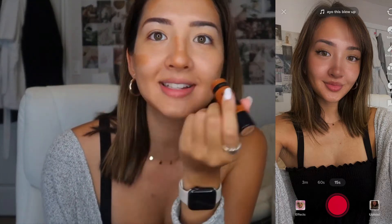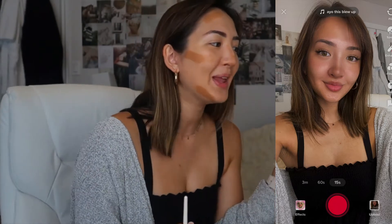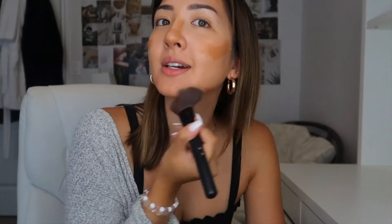Then we're going to try and do our nose — the filter puts it on your nose up the normal bridge and under your nose like this. I am not a beauty guru — I literally didn't know how to do my makeup until first year of university, I used to just wear mascara in high school. So we are learning, it's a work in progress. It honestly looks a bit bronze, so I'm gonna blend it in and see how that looks. I know this is not exactly how you're supposed to put contour on, but we're just trying to recreate this filter.